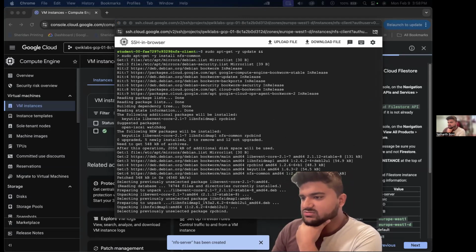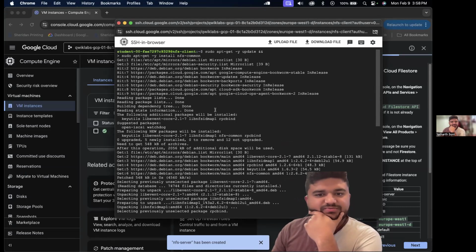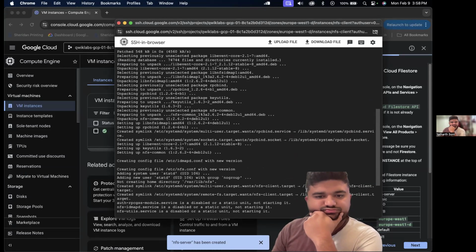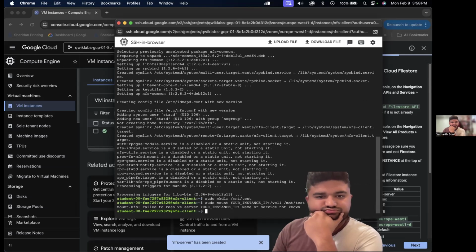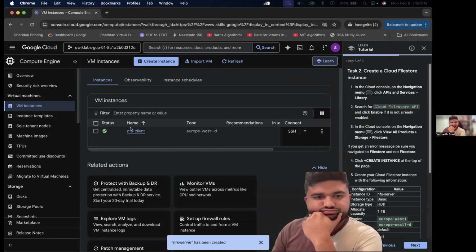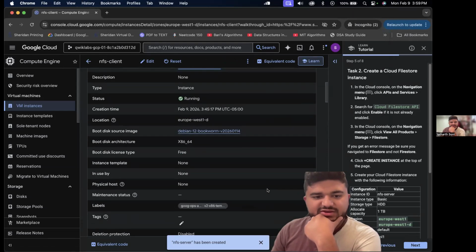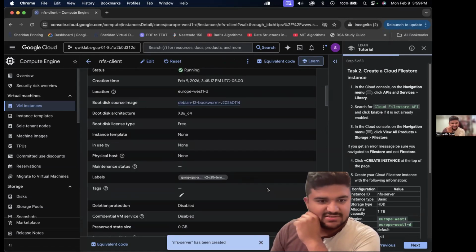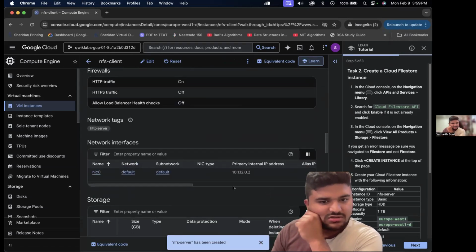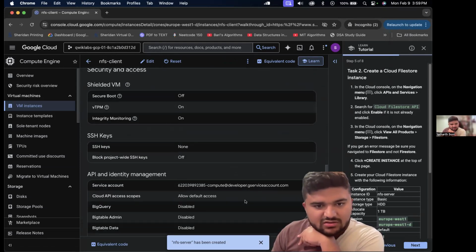Instance IP. That should be here somewhere. Instance ID. We have instance ID. It requires instance IP. Machine network. Or maybe this one, yeah. Primary internal IP.